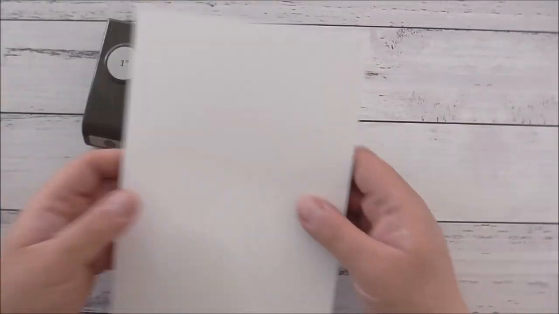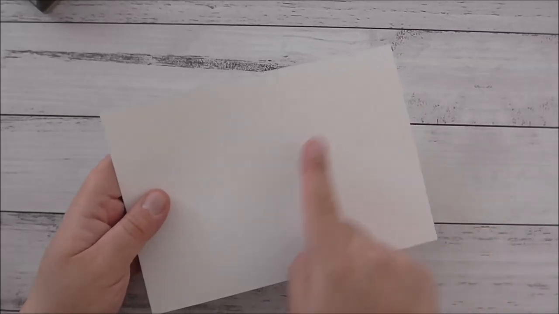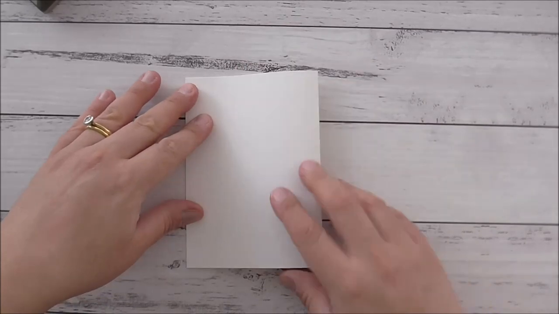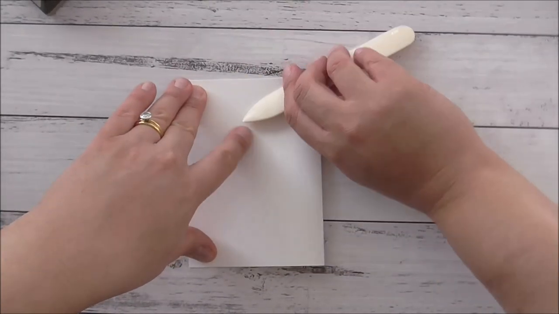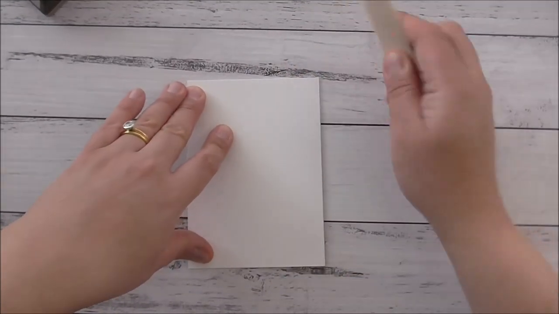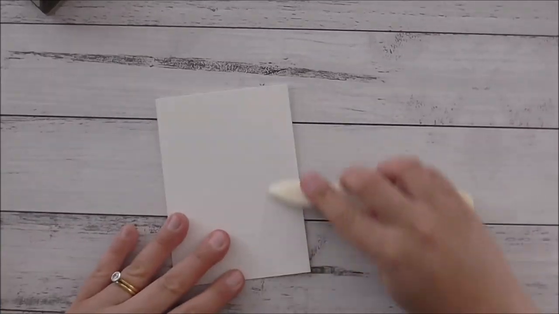What I'm going to use today is a whisper white thick card base. This is half an A4, and then I scored it in half again, and that makes an A6 card base here in Australia—and I think it's the same in the UK and Europe. I'm just going to use my bone folder and burnish the score line.